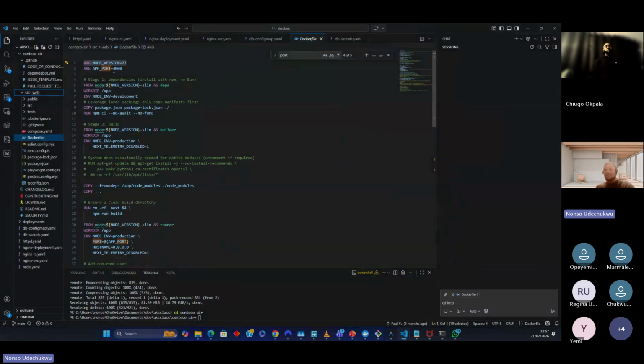That's what it's doing. So basically, this is deploying environment variables. From node, I say, hey, node slim. We are using the slim version because that will affect the size of our application. So this is a multi-stage build, right? It's using this one to build our dependencies, and it's using this one to do the build. Instead of copying everything to make my image, this is what we call a multi-stage build, right?